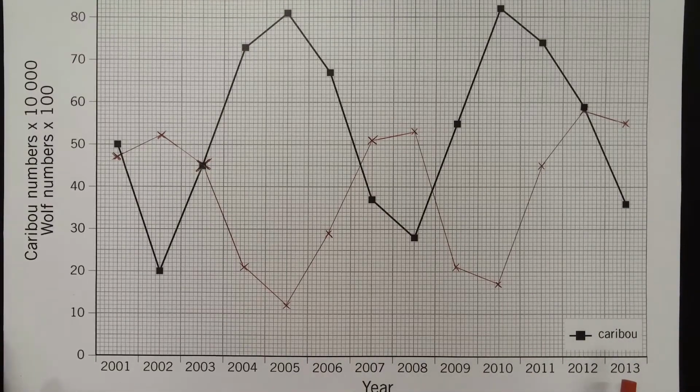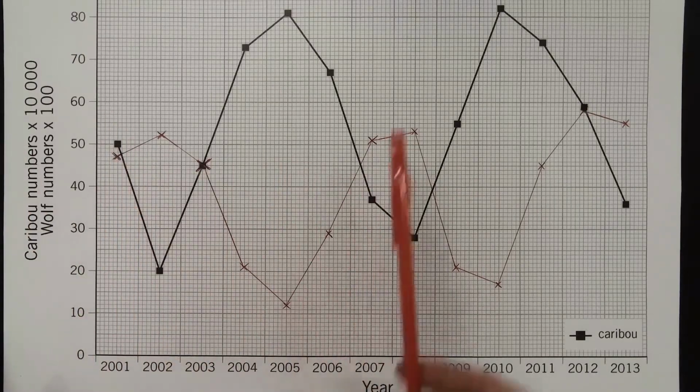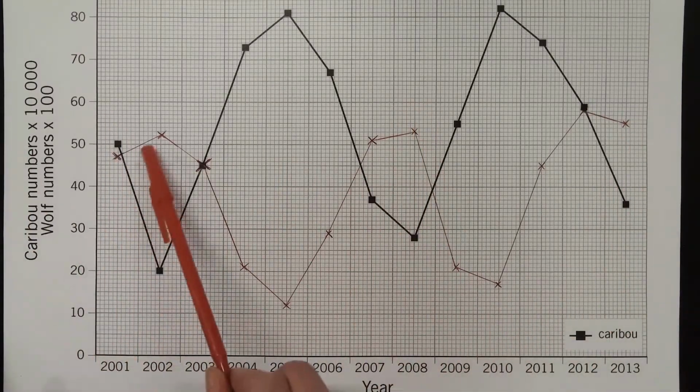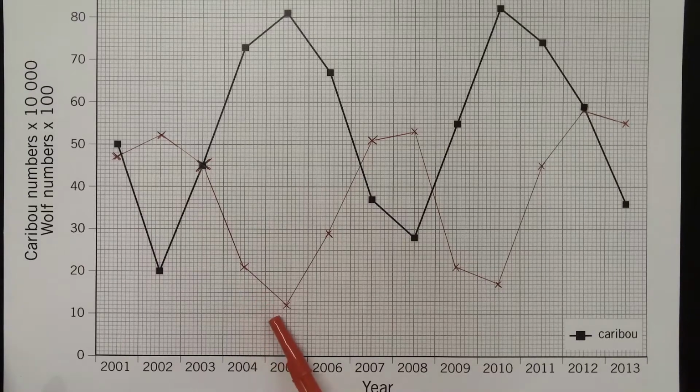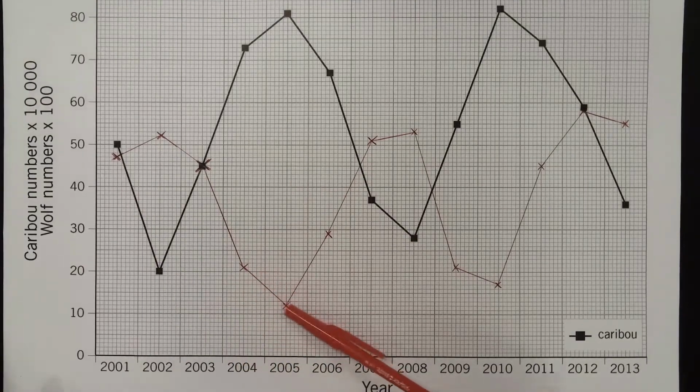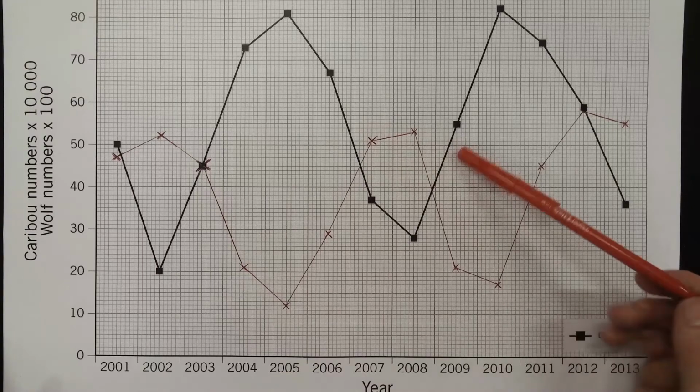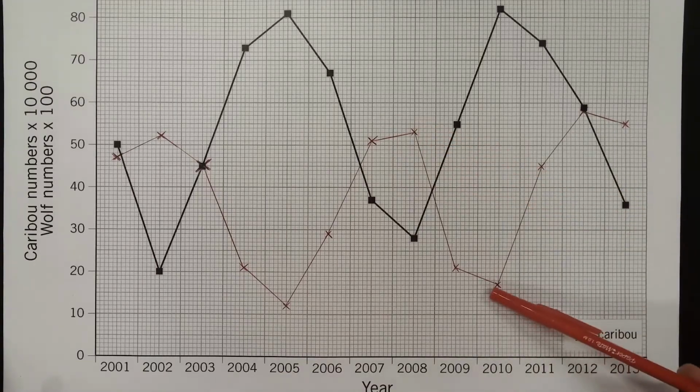So looking at the trends, it seems to be going down, and then once it's gone down to a certain level, it seems to recover and shoot back up again. And once again, this cycle, it goes down and then it shoots back up again. So it's this cycle of it going up and down with the number of wolves.